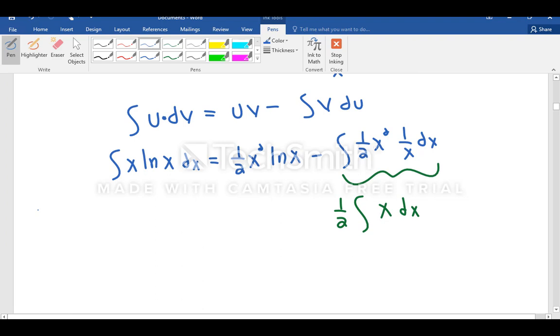So I'll point out to you that if the second integral does not get simpler, then one of two things is happening. One of the errors might be that I chose u to be the wrong term, I didn't follow the LIATE process. And then the other issue might be, well, by parts just doesn't work on this integral form. And we'll talk about in a couple minutes forms in which by parts typically works, and forms in which it doesn't.